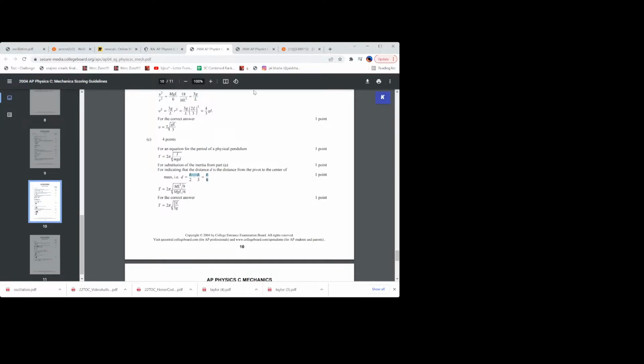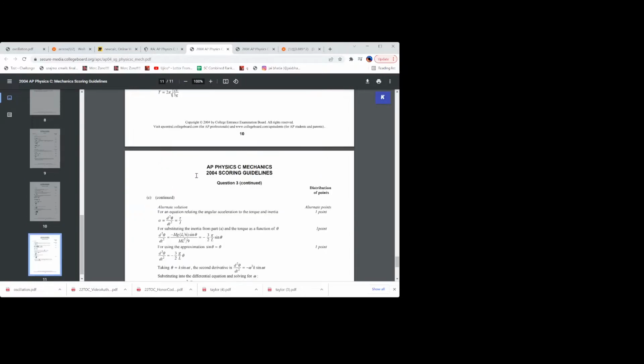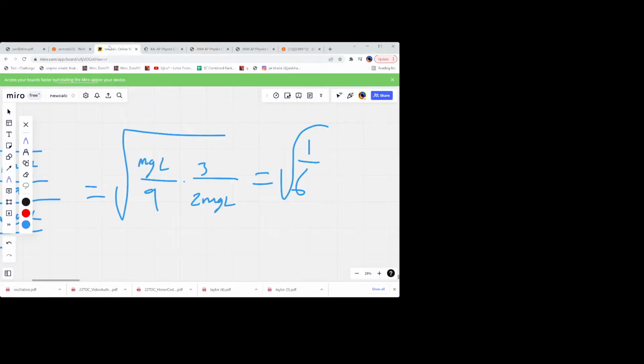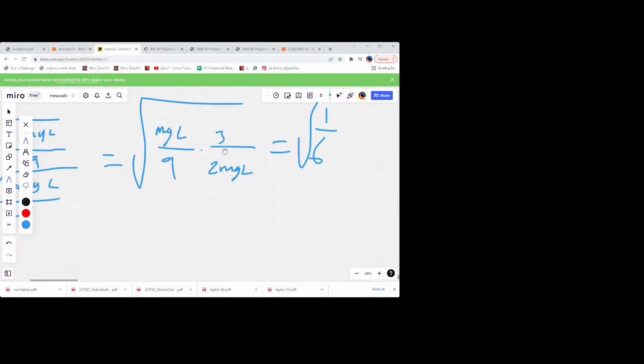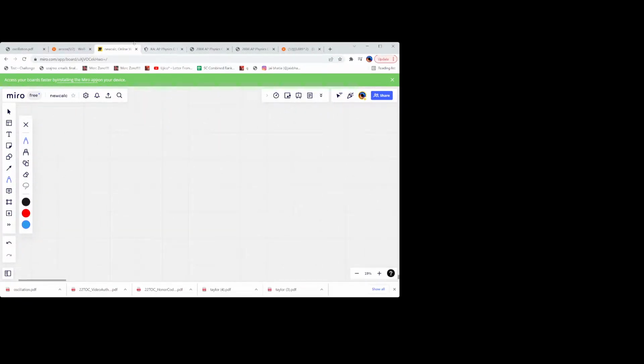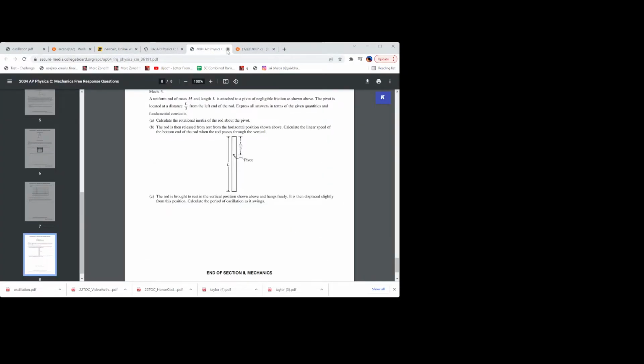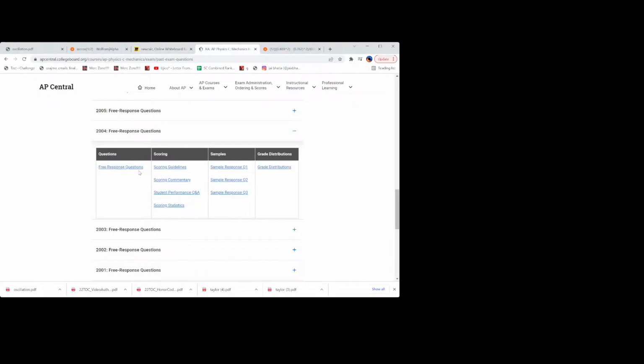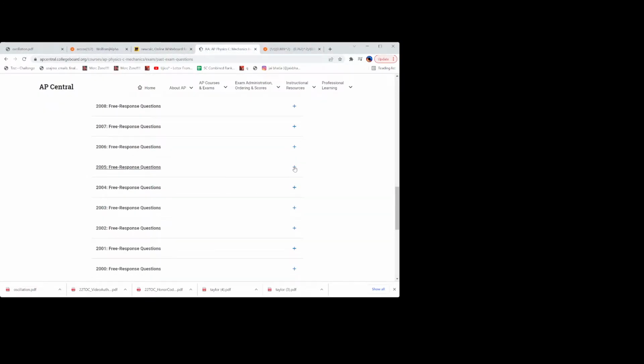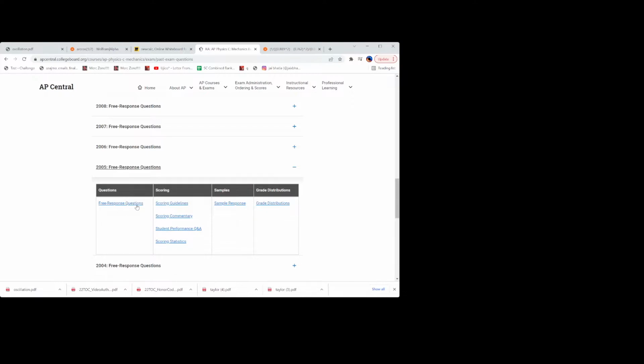I made the same mistake on a homework problem. Okay, that's good information to remember, though, that it's pivot to center of mass and not just pivot to the end for a physical pendulum. That's good stuff to remember. Okay, cool. I don't know what happened there, though. I substituted I wrong. Anyway, okay, sure. That's 2004. But yeah, I mean, I basically did that.